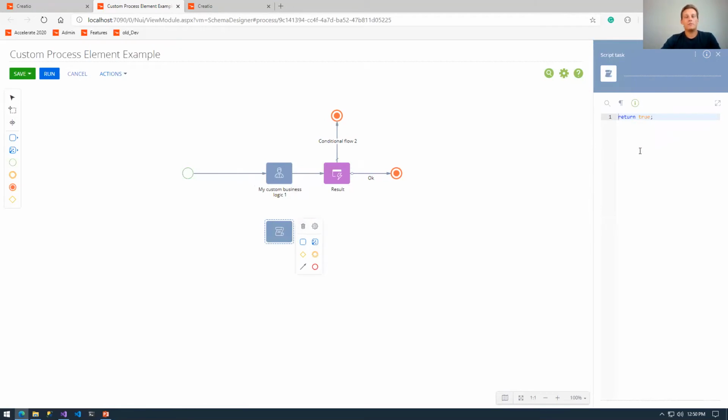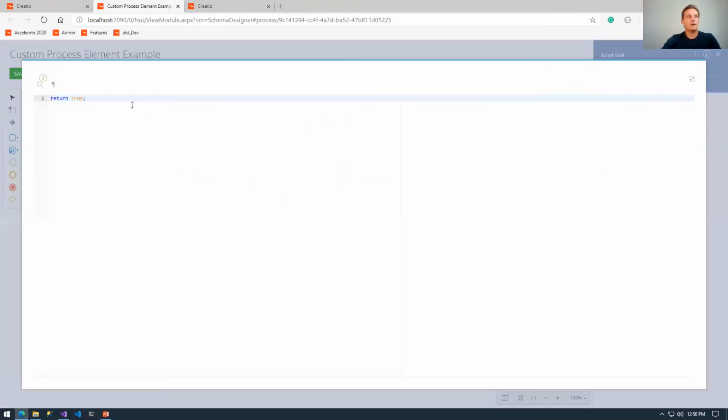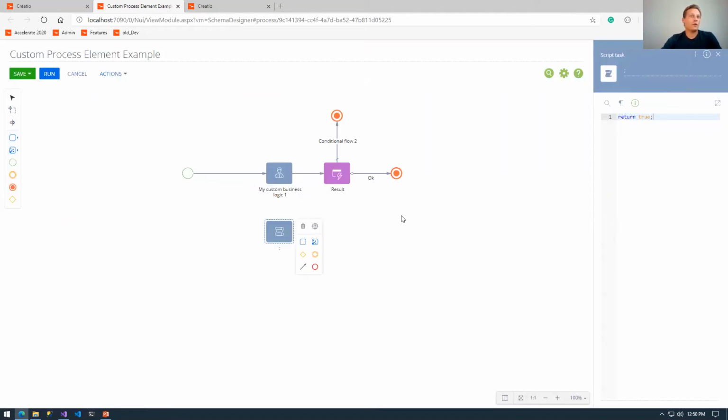In script task though, the whole code is open to you. So if, for example, you've got a business analyst who's savvy and he wants to look into something, he comes here, he accidentally removes something, and the whole element will break. So that's not a good approach. It's a good approach for tasks that are one-off, for tasks that no one will see, no one will touch, or they're just for you for quick prototyping. But if you want to put it out in the wild and you want to make sure that people are using it, it's a lot easier and a lot less error-prone to use this element than to use this element.